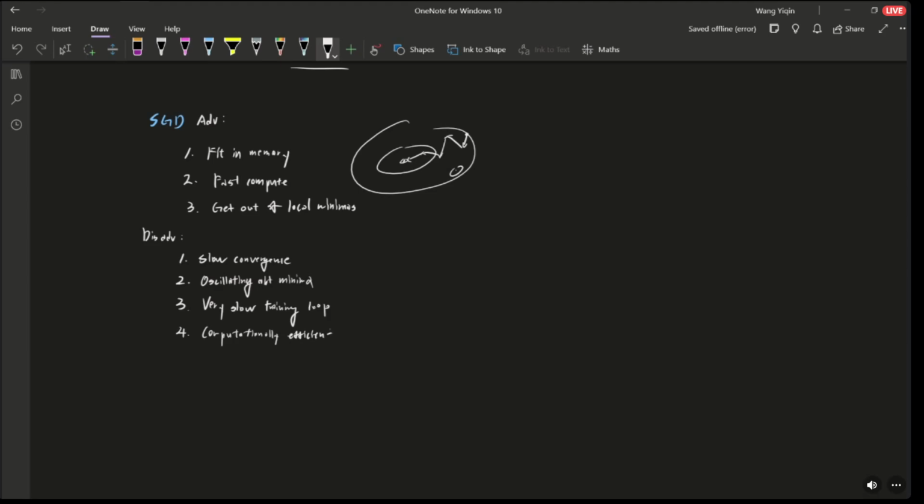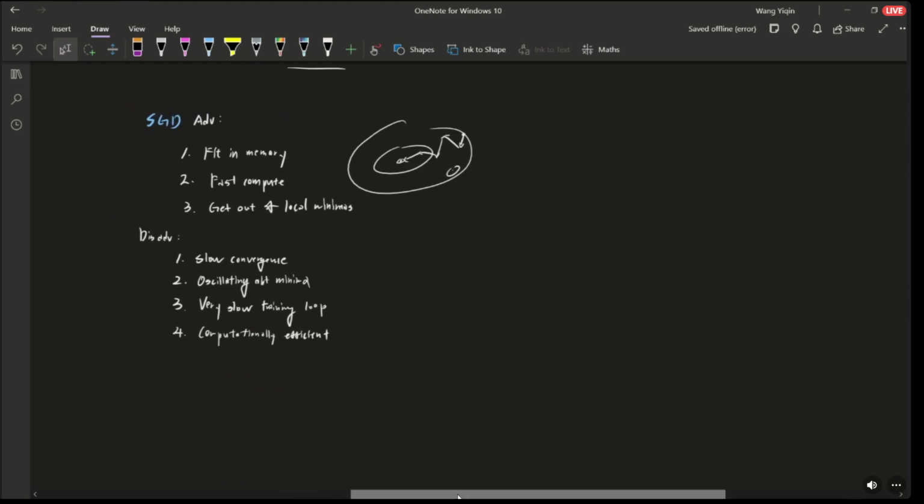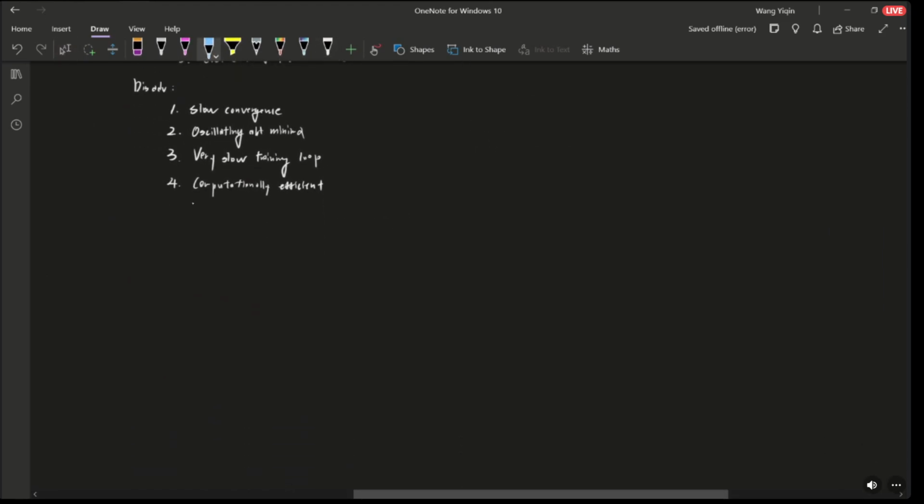Right? So when working with machine learning, what you want to do is to compute stuff in batches so you can vectorize them and just perform vector dot products or matrix multiplication, which are generally more efficient and makes use of your hardware more than just computing a single sample like that. Okay, so these are some advantages, disadvantages of stochastic gradient descent. Let's talk about then the next thing, which is batch gradient descent.